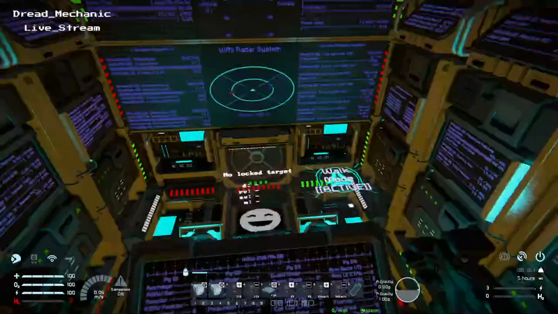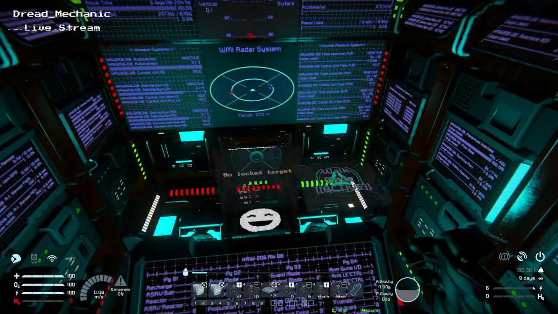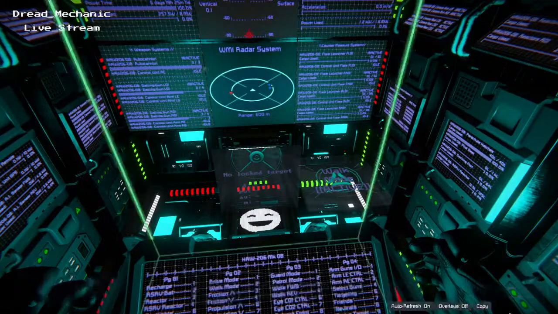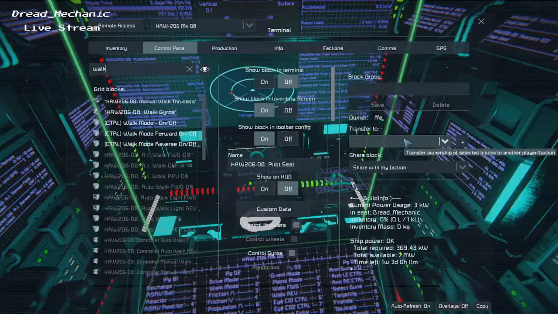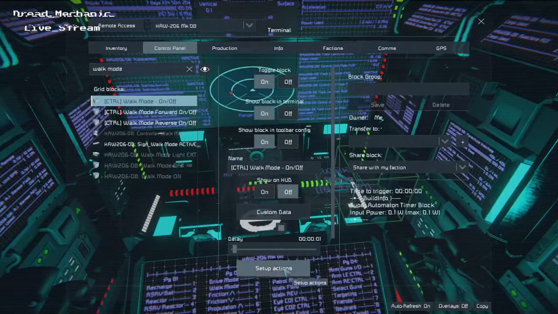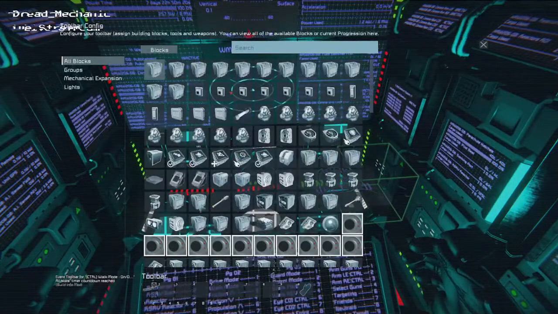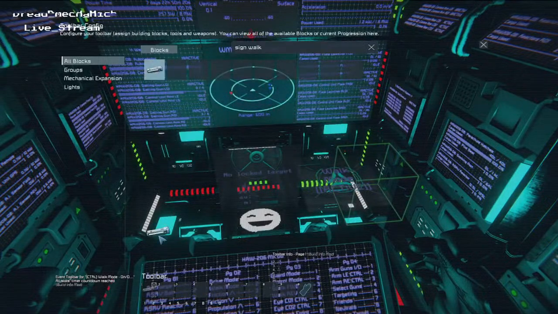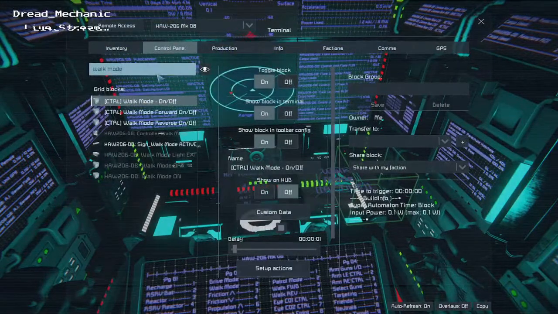Right, so does walk mode still work? Oh, dumbass. I need to change that button on and off to have the new sign. On off, and likewise with drive mode.